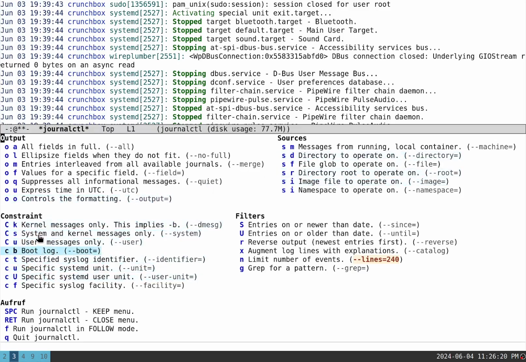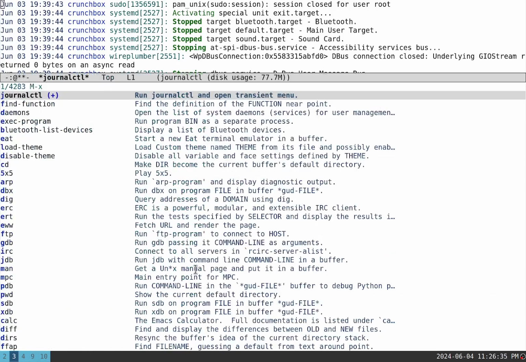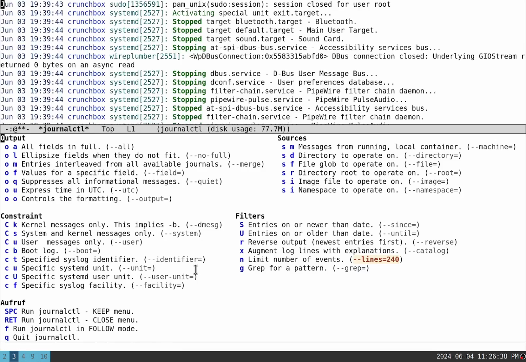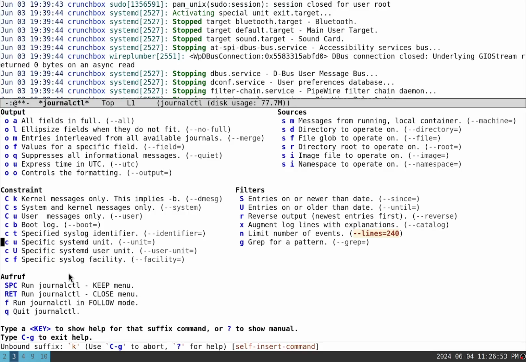So this is using a transient map. I believe I can just go into the prefix, so I'll just press C, and then I'll do help for key. Oh, not what I meant to do. Let's try that again. Oh, it's not letting me do that. Maybe it'll show me if I type a key.